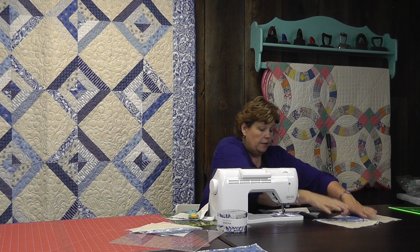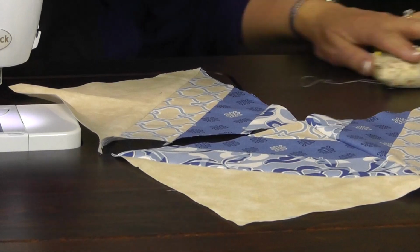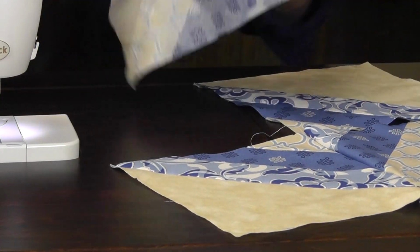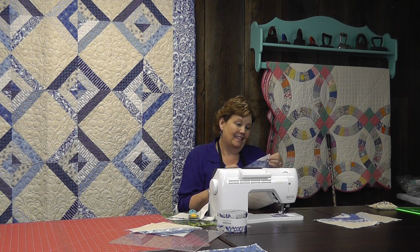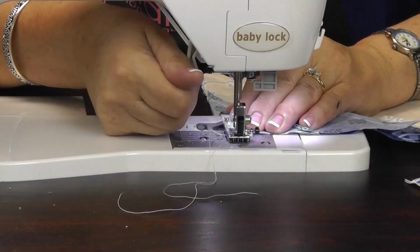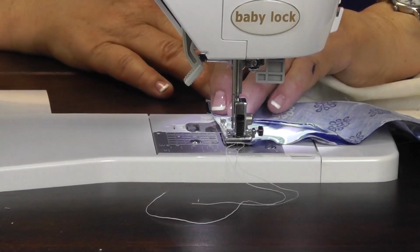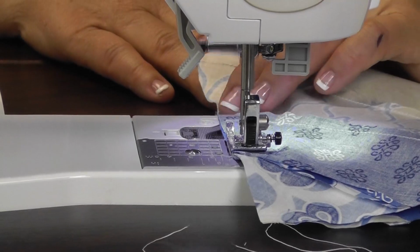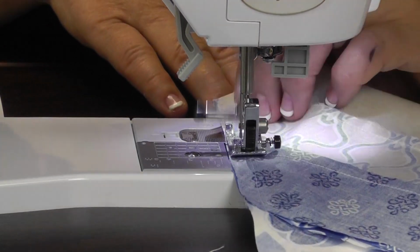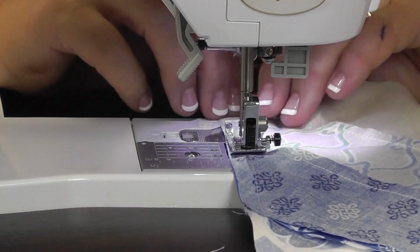Oh, you know what? I'm going to open this up and make sure that mine are going the right direction, so that I don't have, there we go, this way and that way. We don't want to have to rip, so we want to make sure they're going in the right direction. All right, let me sew this one together. And I just peek under there to make sure those are lined up. Sew across. Again, peek under there to make sure they're lined up. And come on down. Come down the home stretch.